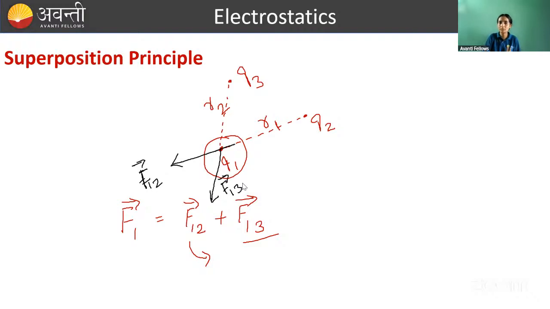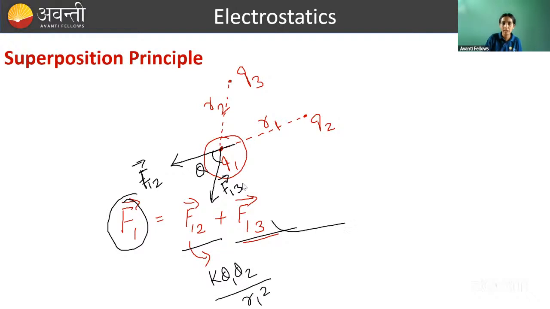So basically here we are having two forces acting on one, and both force calculation we are doing using Coulomb's law. And if this angle is theta, then we have two vectors F12, F13, and to calculate net force, we will simply add these two vectors. ठीक है, सो F12 का अगर आप मैग्नीट्यूड लिखोगे तो क्या लिखोगे, K Q1 Q2 by R1 का स्क्वायर. F13 का मैग्नीट्यूड लिखोगे तो क्या लिखोगे, K Q1 Q3 divided by R2 का स्क्वायर.